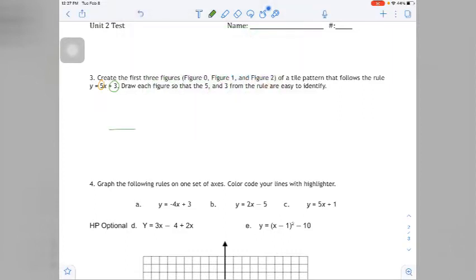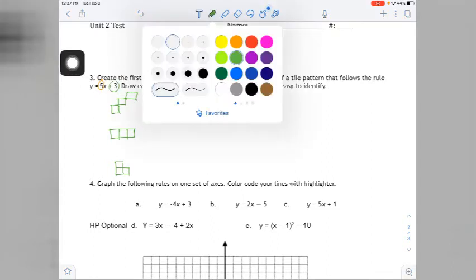So in this case, my starting amount is 3, so that would mean that my tile pattern would start with 3 tiles, something like that. It could have been any form, right? You could have started with a tile pattern like this. If you wanted to, you could have started with a tile pattern. There's not a wrong configuration, right? You could have had any tile pattern that you decided you wanted to start with for 3. I didn't care about the shape so much as that you started with 3.